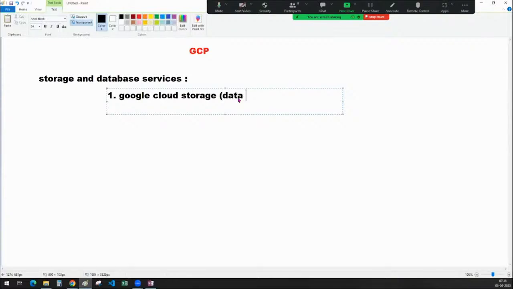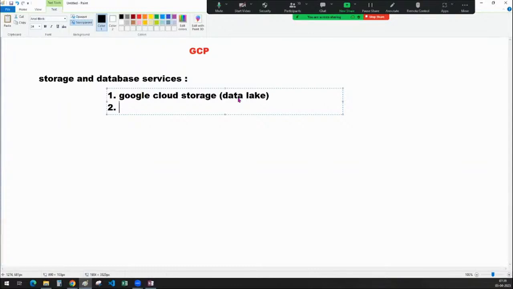So it is acting as a data lake. We will learn what a data lake is, why Google Cloud Storage is considered a data lake here, and how much data we can store in Google Cloud Storage. All of those things we will see. And we will see practically how to create a bucket, how to upload objects, and how to work with Google Cloud Storage from Cloud Shell or Linux commands. All of those things we will see, guys.